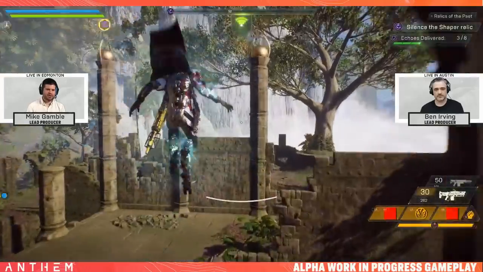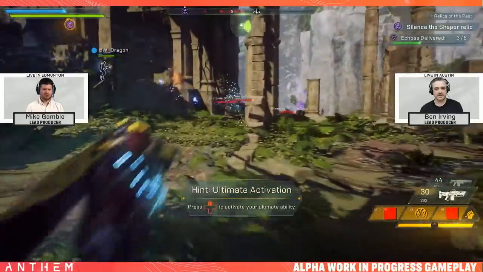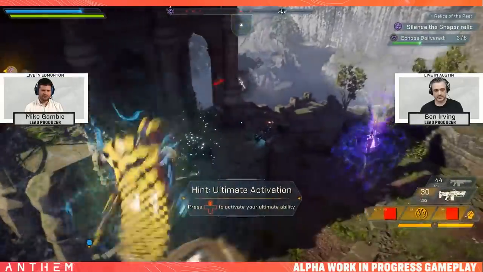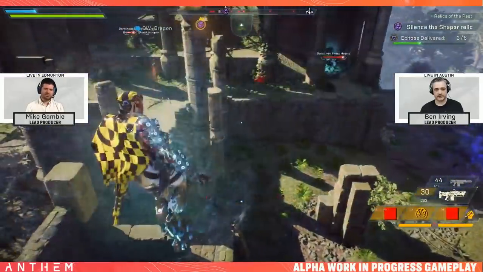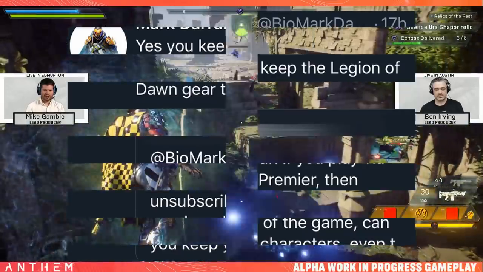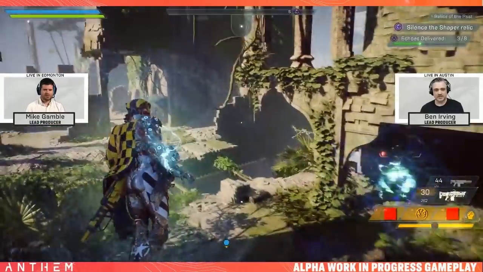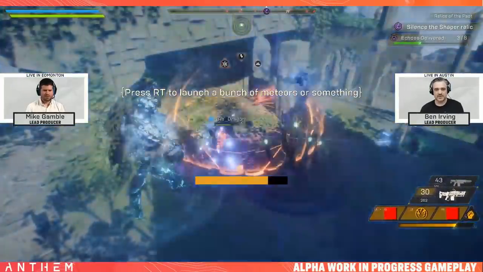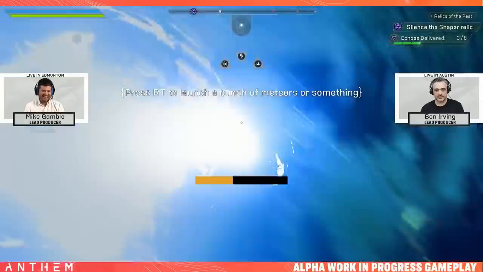And then this last tweet is pretty much for all those players who think they could kind of get away with scamming the Origin or EA Access for a free skin. According to Mark Darrah, if you get the Legion of Dawn edition through the EA Premier Access and then unsubscribe and just buy the $60 version of the game, you will keep all of your characters and progress, but you will lose your Legion of Dawn skins because you didn't pre-order the game and only had it through the EA or the Origin Premier Access. So if you want those limited edition skins, you gotta pre-order the game. So with that being the last tweet from Mark Darrah, that is all I got for this video.